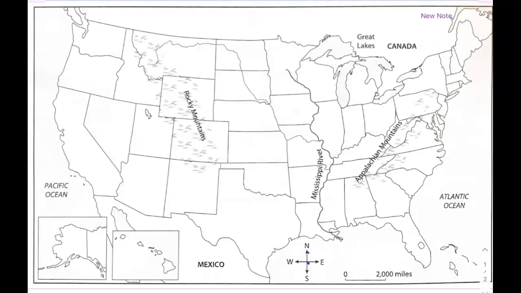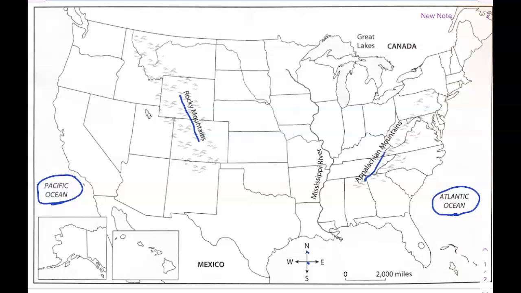I want to point out a few things to you before we get started. We have the Pacific Ocean to the west of the United States. There is the Atlantic Ocean to the east of the United States. Probably a lot of you go to the beach in the summertime, and when you go there, you're seeing the Atlantic Ocean. The Rocky Mountain Range is in the Midwestern part of the United States, and it actually runs all the way up into Canada, which is to the north of us.